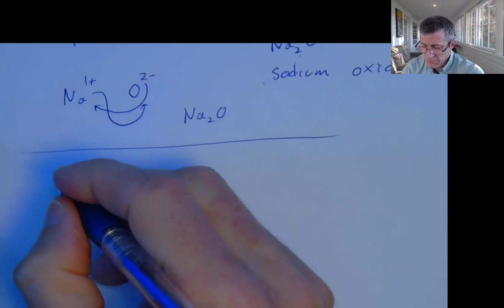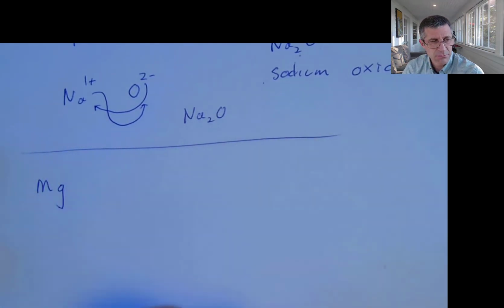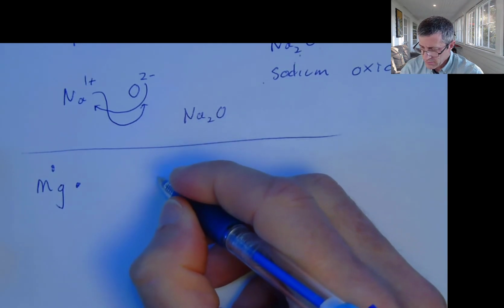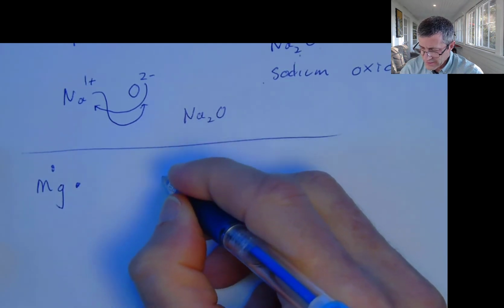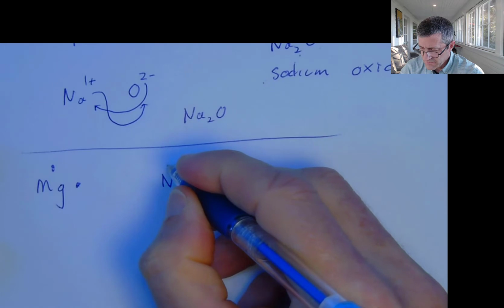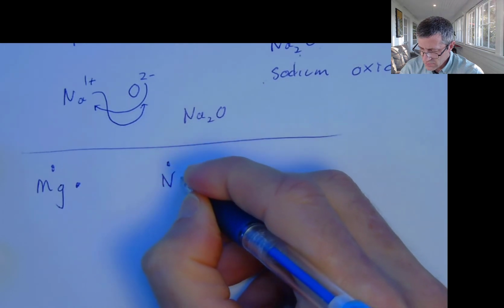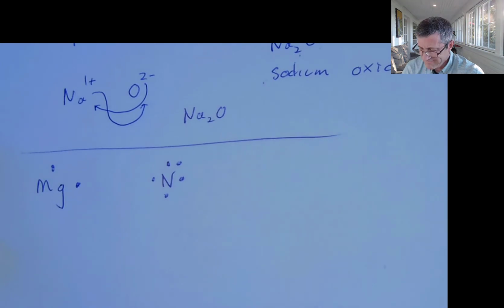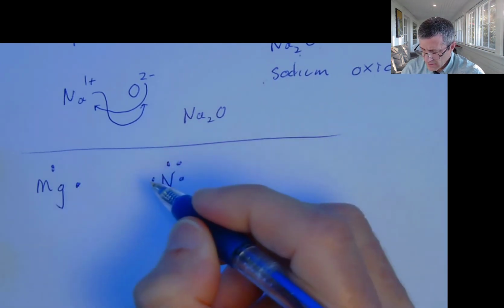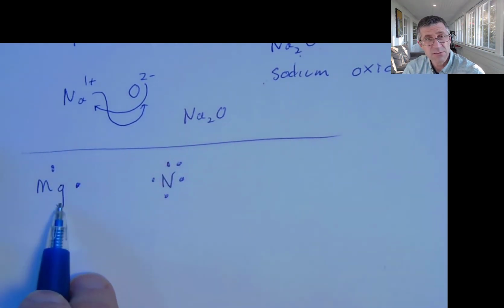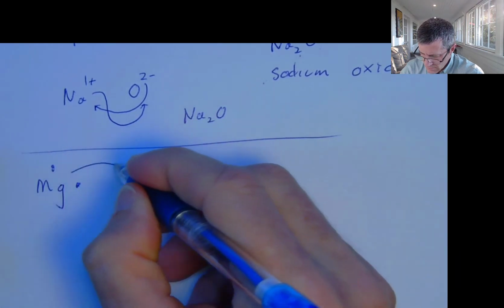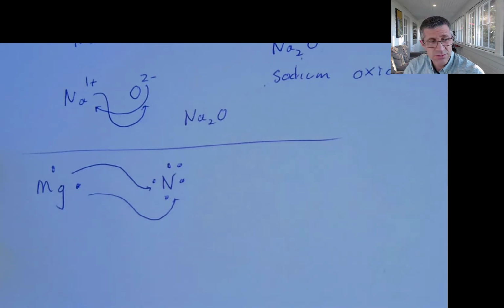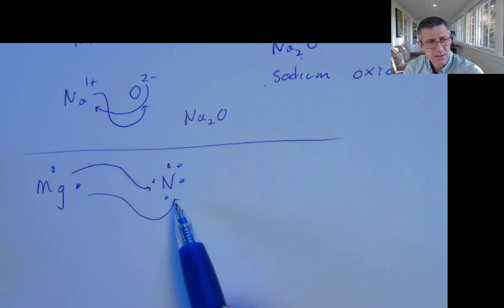When we get something more complex, I'm going to take magnesium, which has 2 valence electrons, and I'll combine that with nitrogen, which only has 5 valence electrons. 1, 2, 3, 4, 5. Well, what happens here? I'm going to move electrons. So this is my metal. It has fewer electrons. I'm going to move one here, move my second one here, but now, good grief, I'm only at 7 for nitrogen.